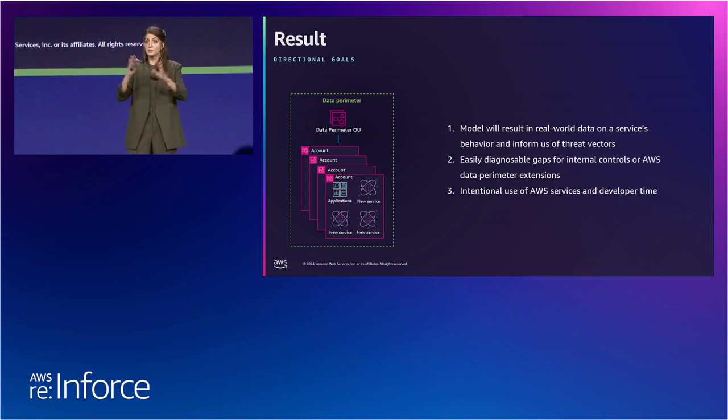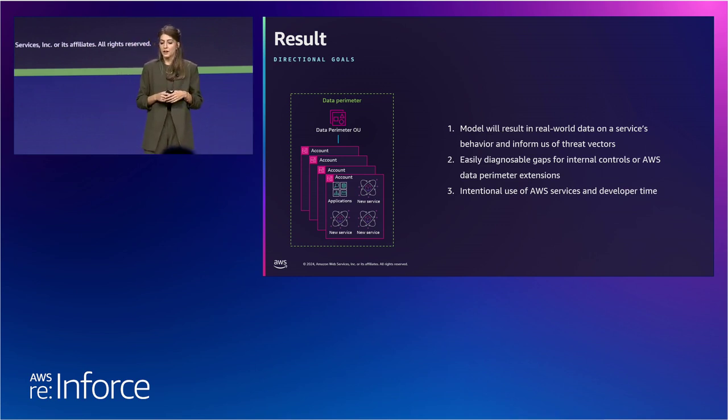And because of all the data that's going to be created, centralized teams like IAM or cyber will be able to look at the data and easily diagnose complicators or gaps. And then internally, we'll be able to create mitigating controls. And then externally with AWS, we'll be able to hone in on the most important features we need them to prioritize in order to extend data perimeter coverage.